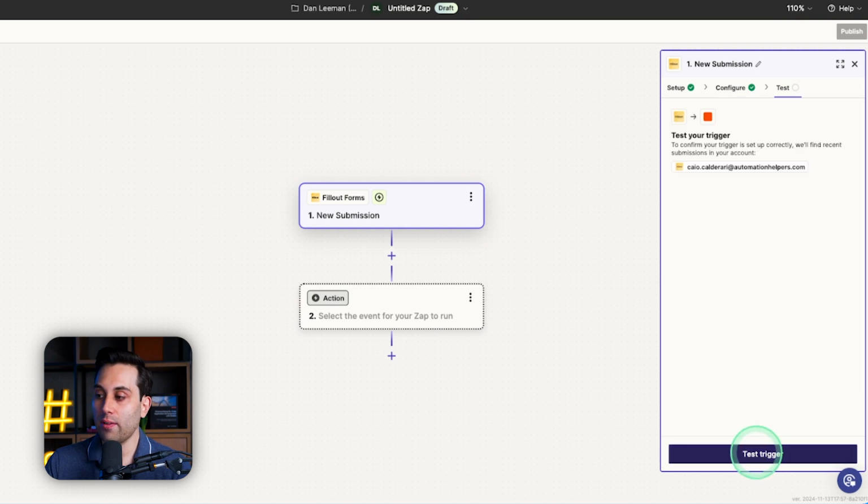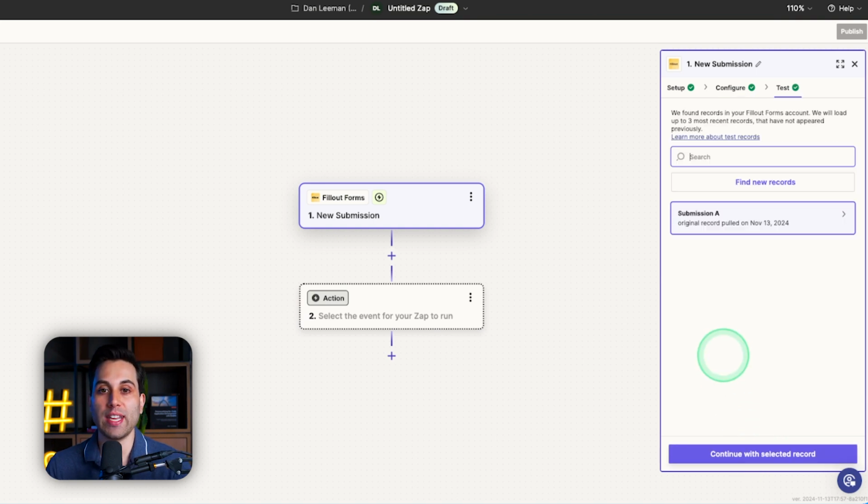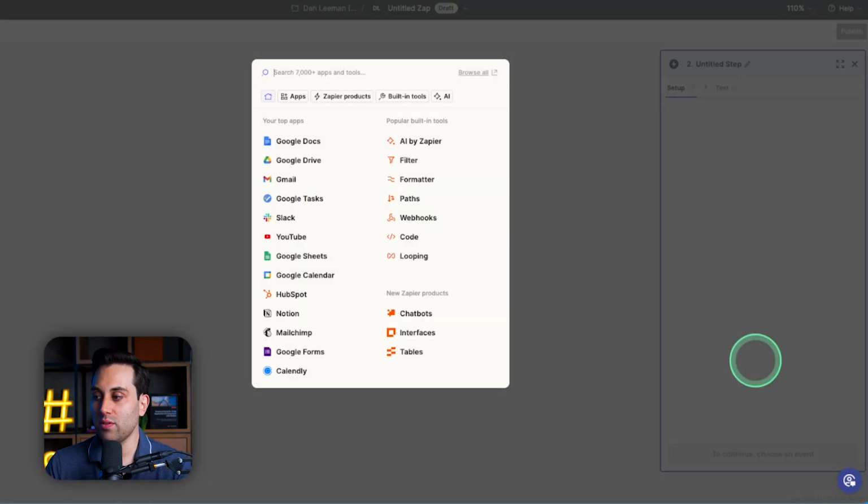Click Continue, and now it's going to test my trigger. It will try to bring existing information from my Fillout account to my Zapier account. If you just created your form, I recommend you submit at least a couple of tests and example messages to test your form and actually add some data to your form database before you do this step, because otherwise you will see no existing records available here. Since I've already submitted one to test the form, I have this submission showing up here. So this is the one that I'm going to select. I'm going to click Continue, and now we have to select our second step.